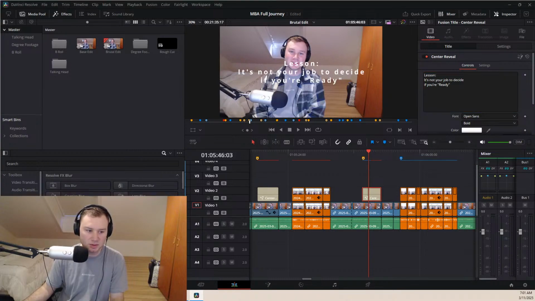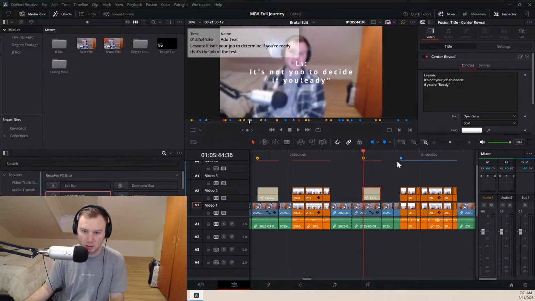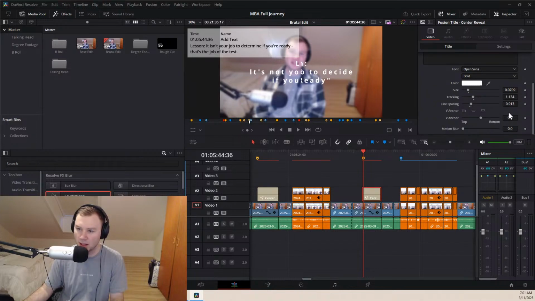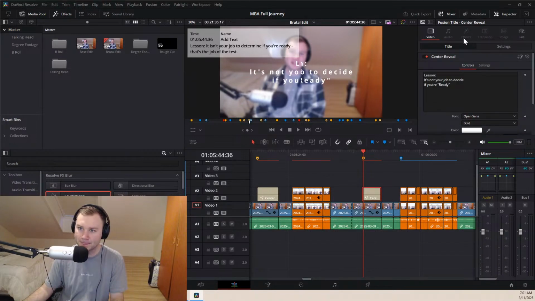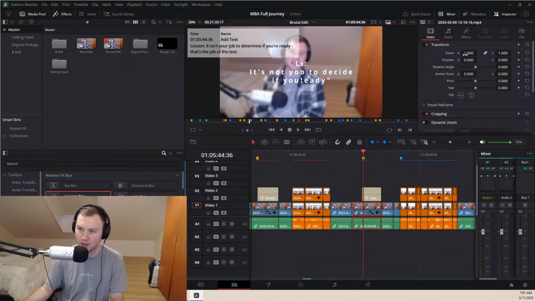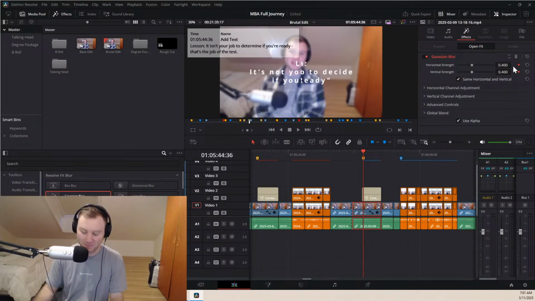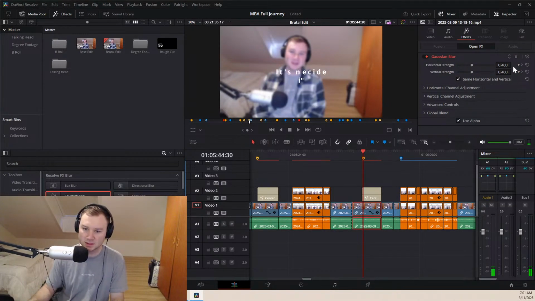Okay, and then let's just drop a Gaussian blur here. Go back to that marker. We'll add a keyframe on the effect. Did I just Gaussian blur that? No. Okay, there we go. Keyframe 1, 2, 3, 4, 5, 6. Oh, that was the wrong spot to keyframe.